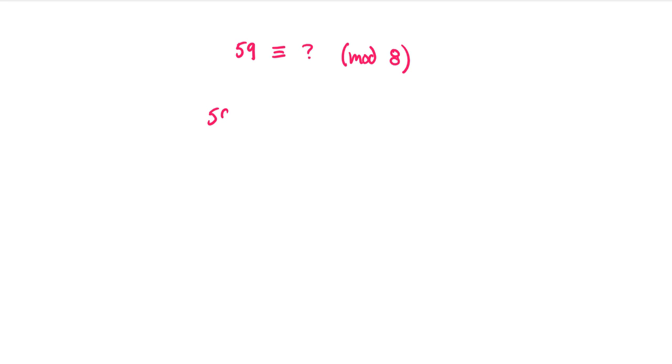To reiterate, one way to write the number of 59 is 7 times 8 plus our remainder of 3. What this does is it's similar to our subtraction method. It tells us that we would have had to subtract off 8, 7 times to get to a number between 0 and 7, and that number we would have had left over once we subtracted off 8, 7 times was 3. So it's a nice shortcut for us to figure out that our answer is 3.